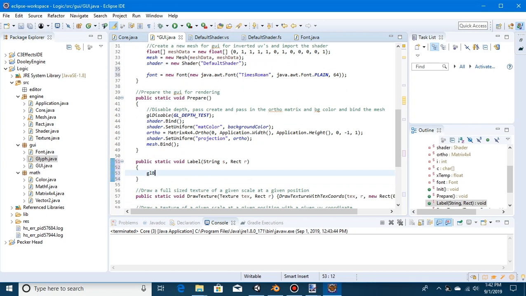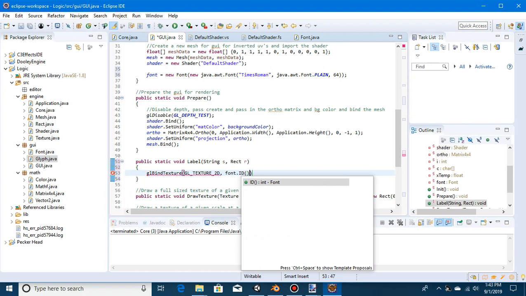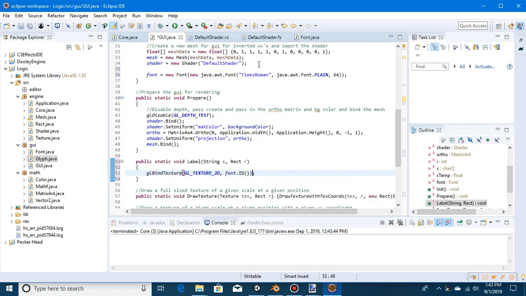So we'll do GL bind texture, GL texture 2D, and call font.id to get the ID. So that will bind our font texture.